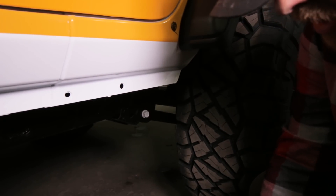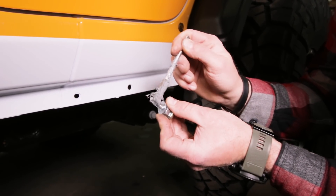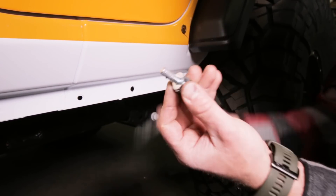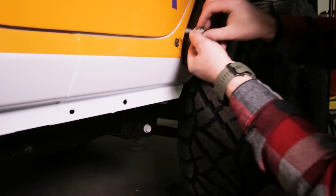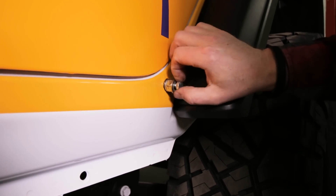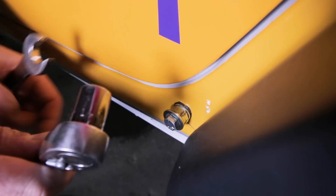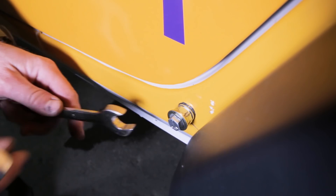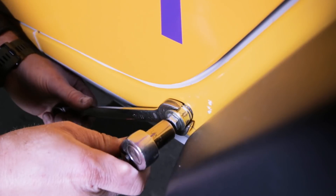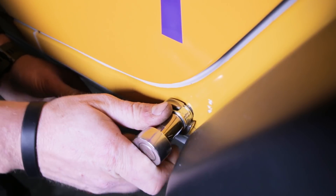We're going to take a little bit of anti-seize, oil, or grease — whatever you've got — and put it on these threads, just so we don't gall the threads of the nutsert and so the tool will last the whole installation. Then we're going to thread this tool into the nutsert on the body. We'll take a ratchet with a half-inch socket and an 11/16 open-end wrench. Put the 11/16 wrench on the nut, grab the 5/16 inch bolt — the nut's just going to spin freely, just to hold tension against the face of the nutsert.